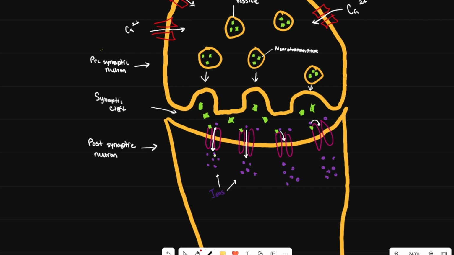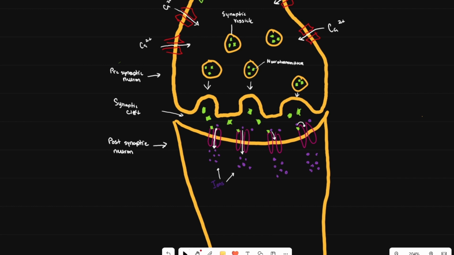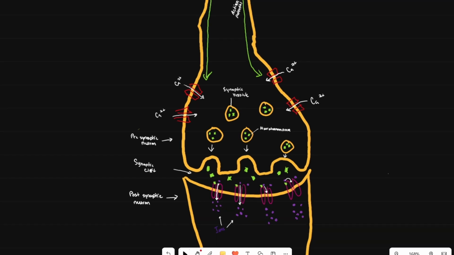If it's an inhibitory response, they could be opening potassium channels, where they're allowing potassium ions to go out of the cell, or they could be allowing chloride ions to come into the cell. That's going to take it further away from the threshold for its local potential, and it's going to make it an inhibitory response where the neuron doesn't fire. So it just depends on what neurotransmitter is being released, but that's the basis of really what's going on at a chemical synapse.